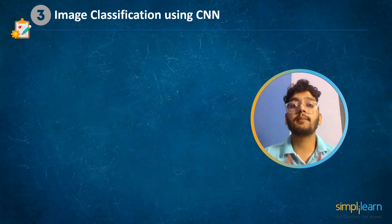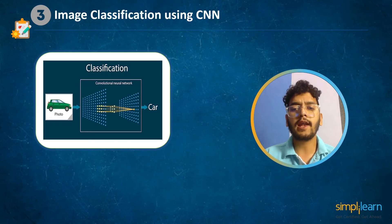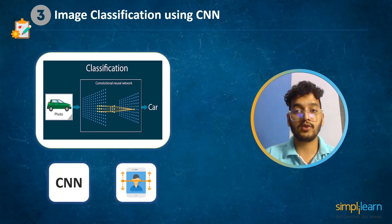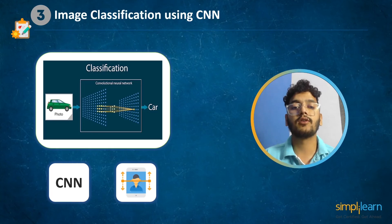At number 3 we have image classification using CNN. Deep learning is a booming field currently, and most projects use deep learning for any sort of problem. Many developers choose a convolutional neural network as a deep learning technique for answering computer vision problem statements. In this project we will use CNN to develop an image processing project and learn about its capabilities and why it has become so popular, going over each stage of creating our CNN model.